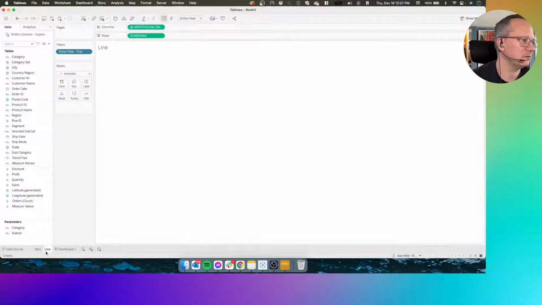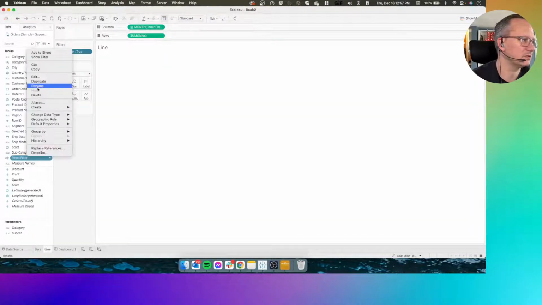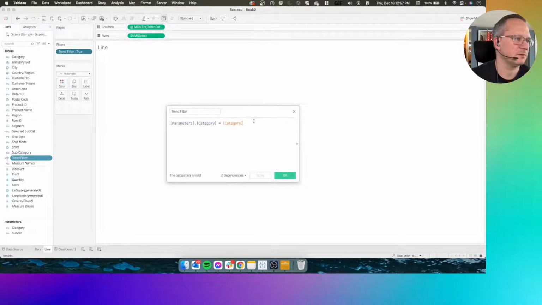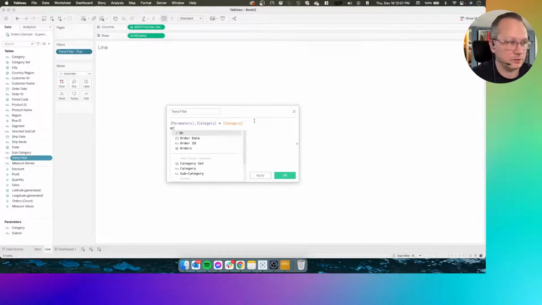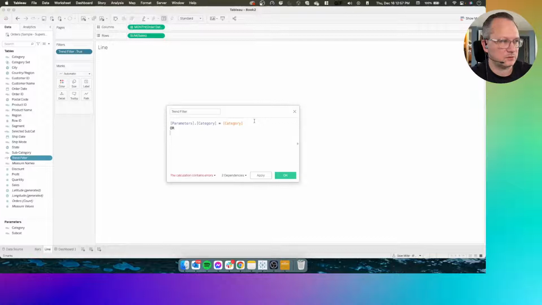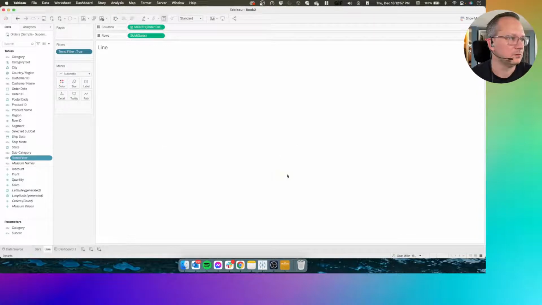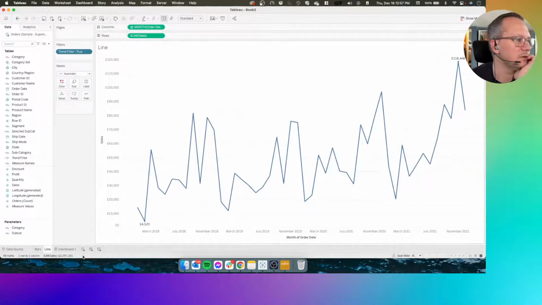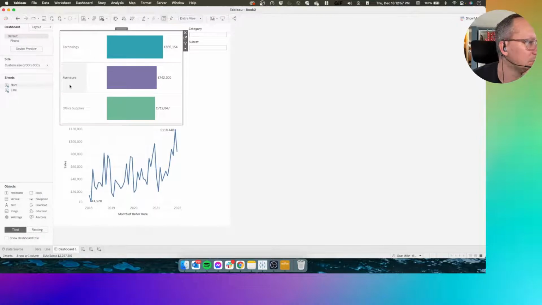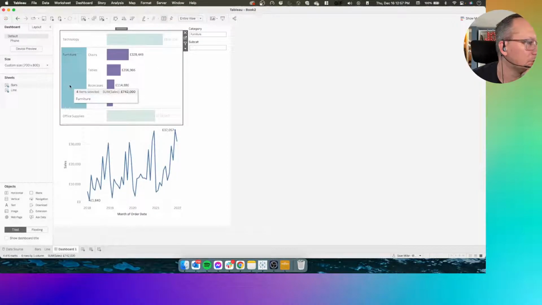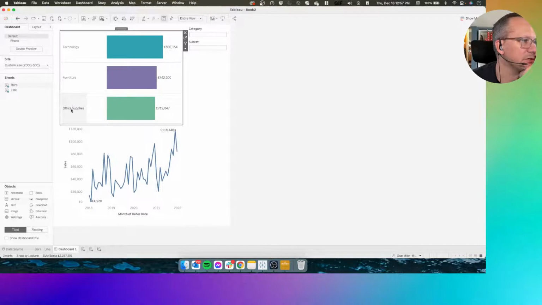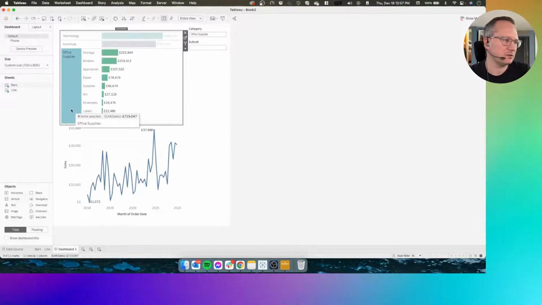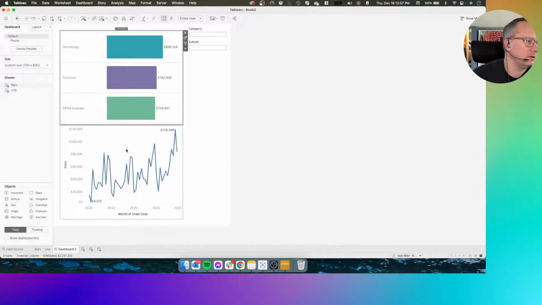Okay, so we're getting there. We just gotta take our time. Break it down piece by piece. I really think this should work. Category parameter equals blank. Okay, there's everything. There, now we're getting somewhere. See? So now we have all data and filtering data.